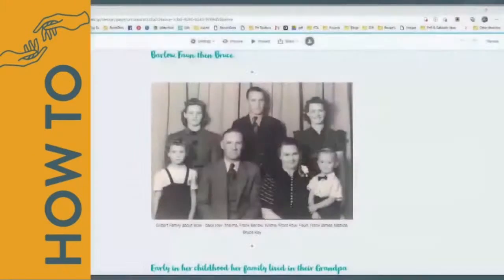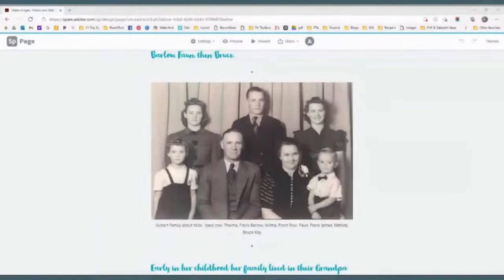Today, we're going to show you Adobe Spark. It is a program that has a paid version and a free version, but with the free version, you can do everything I'm going to show you today. So without further ado, let's dig right in. I'm going to open this up and show you what this will look like.